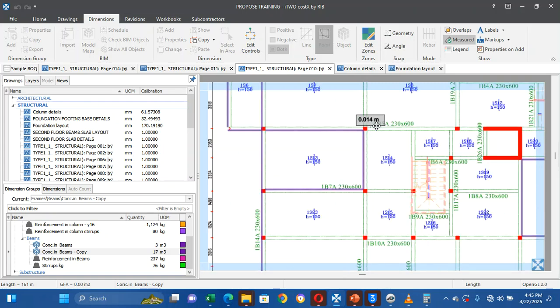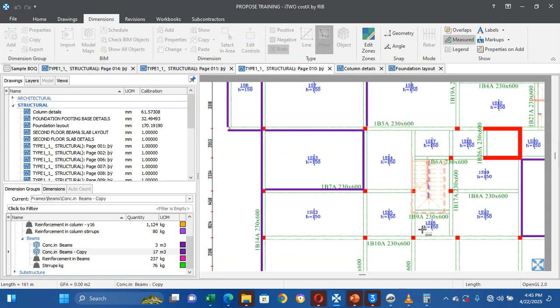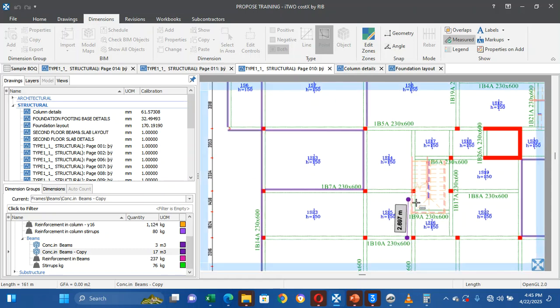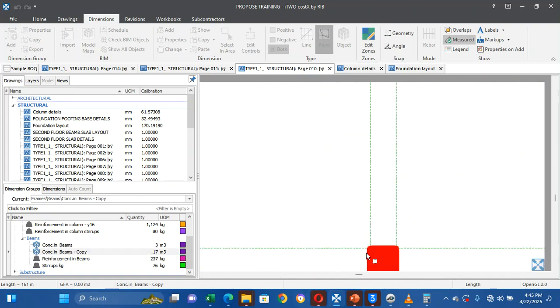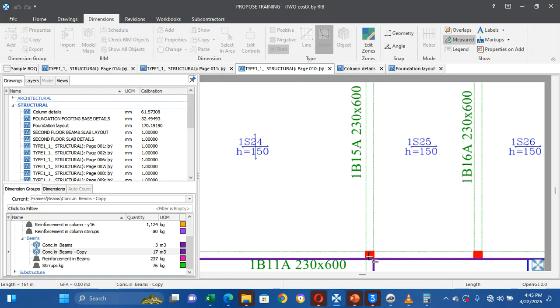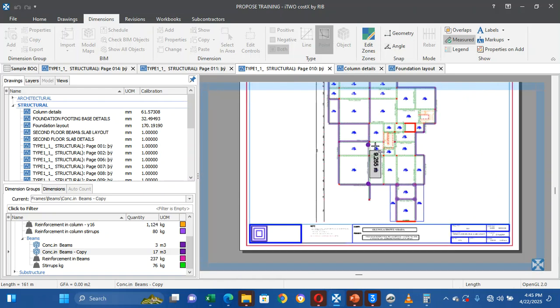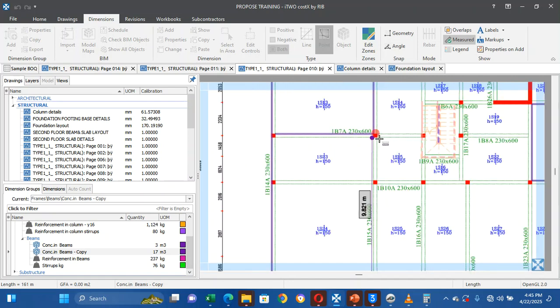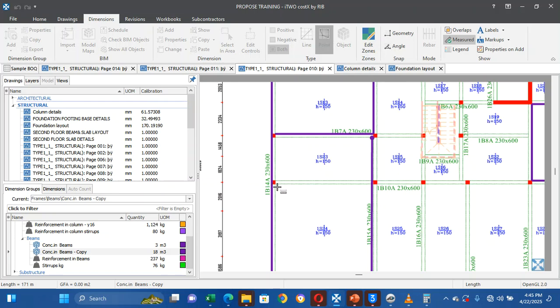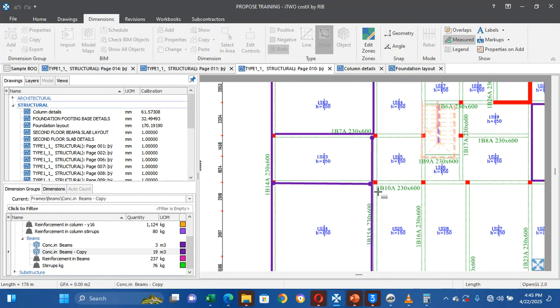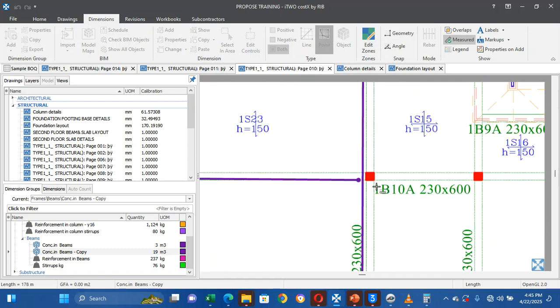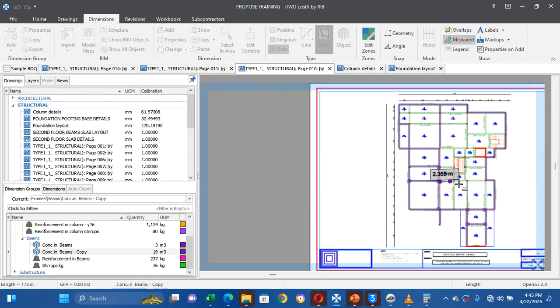Let me Control Z. So I'm just trying using my O, I used it just now, but to here, and from here to here. Sorry, and from here to here.